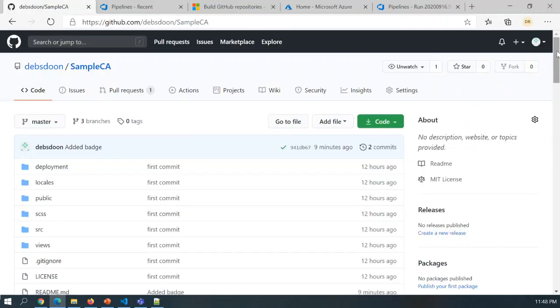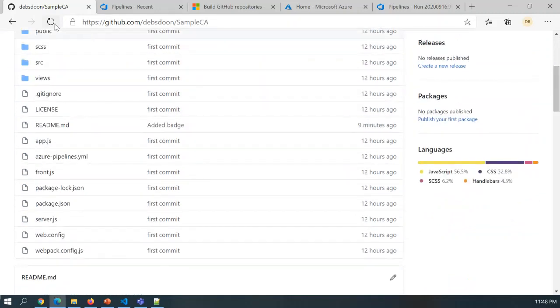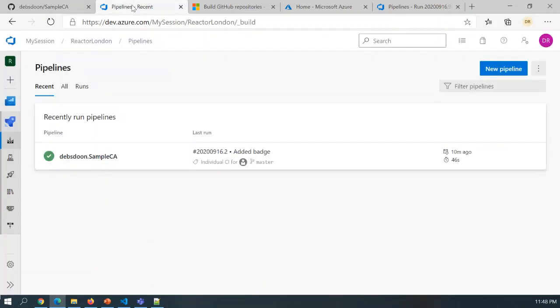I'll come back to my GitHub to check whether it came back here or not. So update Azure Pipeline, 21 seconds ago, right? So this is checked in here. I will go back, check here. See, I have not started this build, but it is automatically triggered with the check-in. Right, so one basic pipeline, continuous integration pipeline, is done.